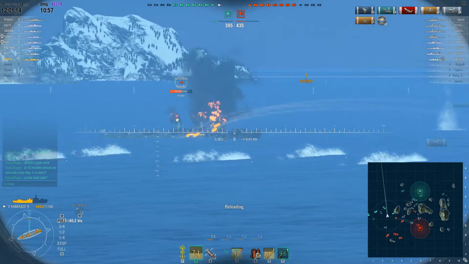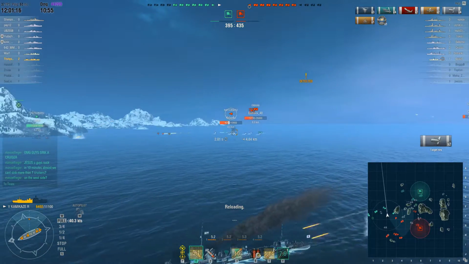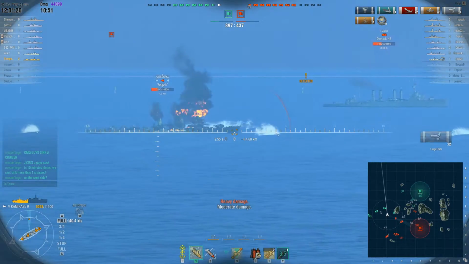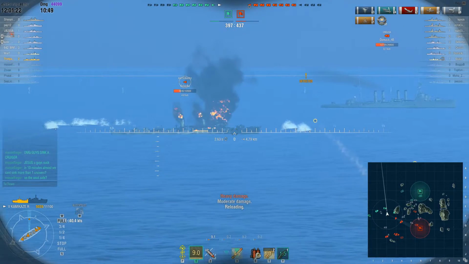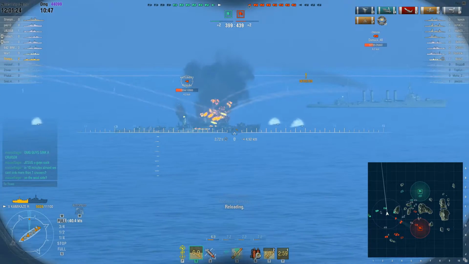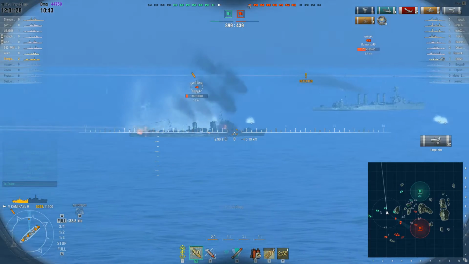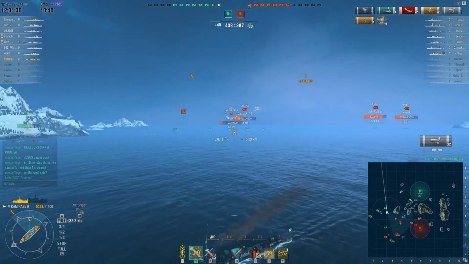We won't have to deal with this enemy destroyer, and in fact, it's the last enemy destroyer on the team. So you can see my torpedoes just narrowly avoided the Hatsuharu. If I would have known that the engines were gone, I would have been able to get that hit with the torpedoes. But it doesn't matter. My guns are about to reload. You can see the Hatsuharu just repaired all of the damage.